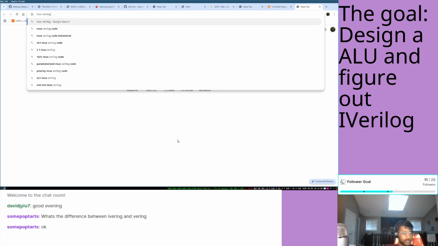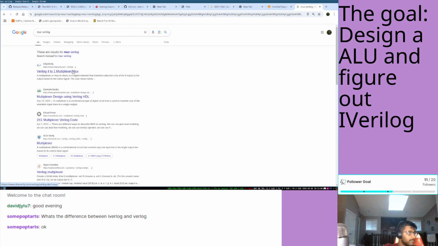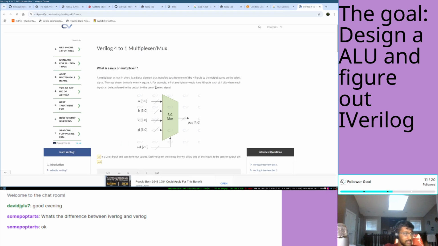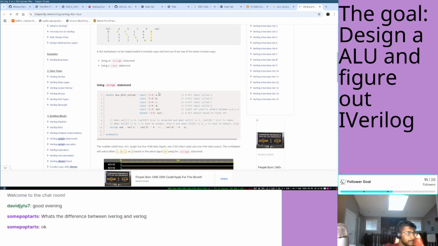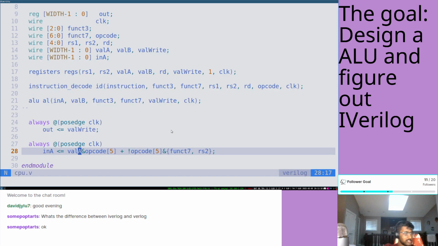Mux Verilog. We're googling now. 4 to 1 mux. Sorry, we need a demux. We need a demux. No, we do need a mux. Yes. Oh, it's just a variable question. Okay, sure then. It's a ternary operator. Question mark.